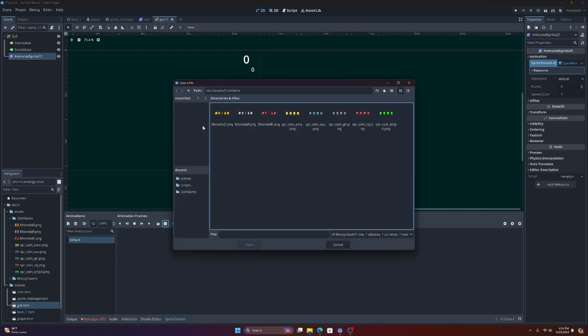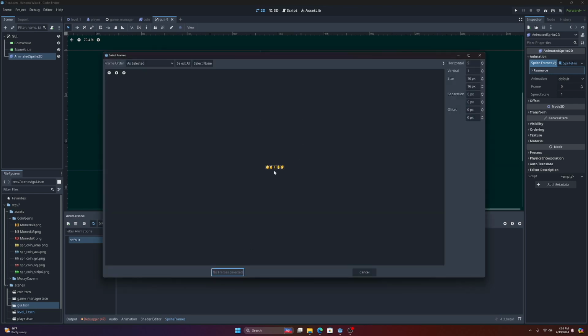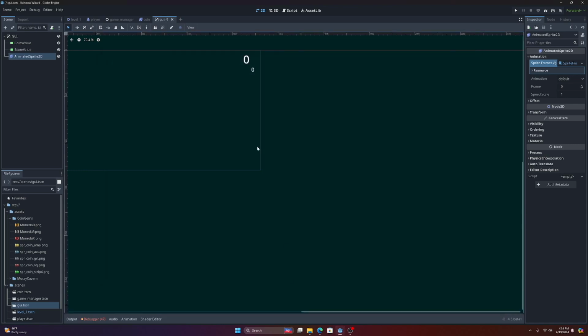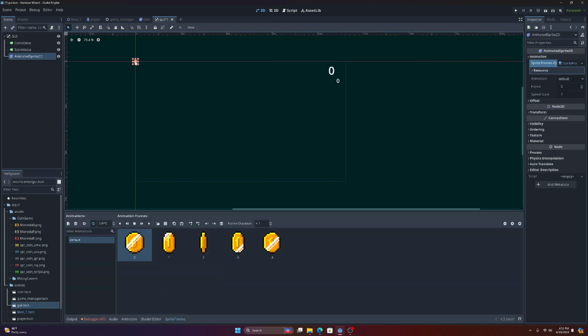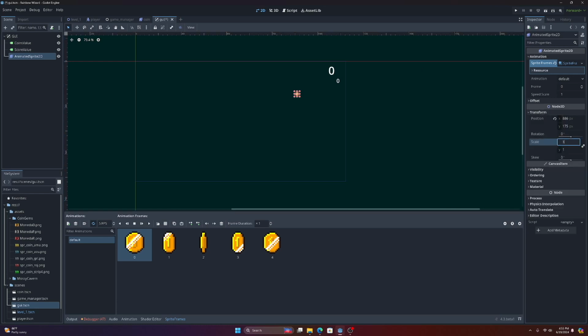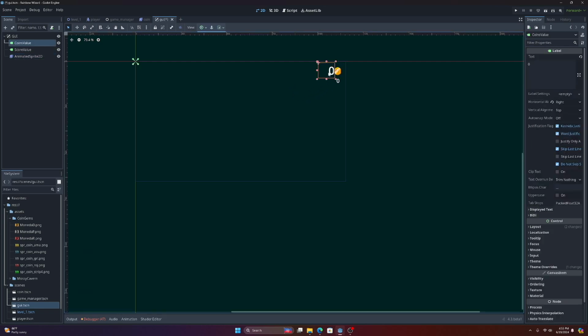And then again, we're going to pull our coins over from our sprite map. So same thing we did before. Add frames, and then we'll scale this up a little bit. And then we can put it right there, and just make it look a little nicer.